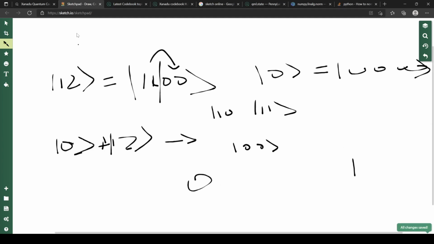If we're thinking of the strings that will trigger, 0, 0 will, 0, 1 won't, and 1, 0 won't.